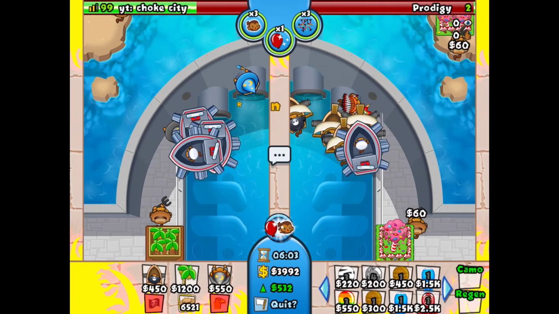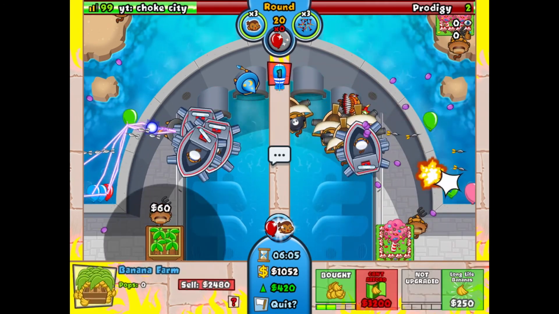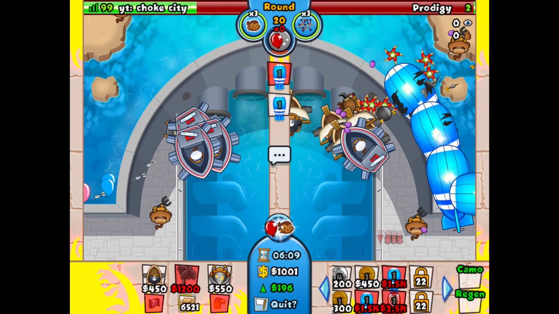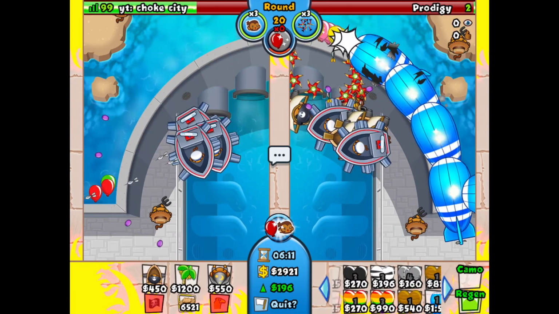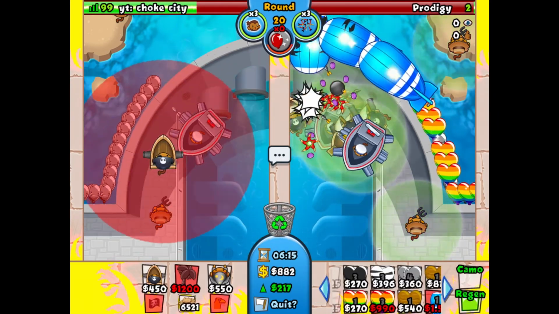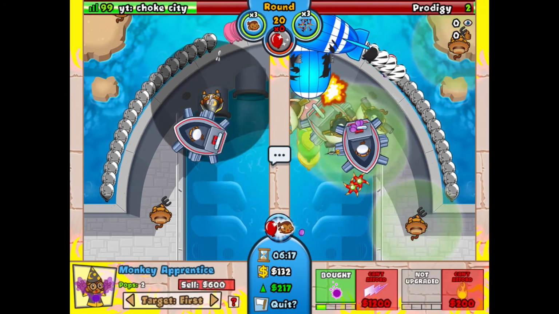I don't know what to do. I think we have to rush him now. I think we have to all out. Yeah, we 100% have to all out. And then rainbows over the top. There's no way he defends this, right? Gotta get this up. Boost.